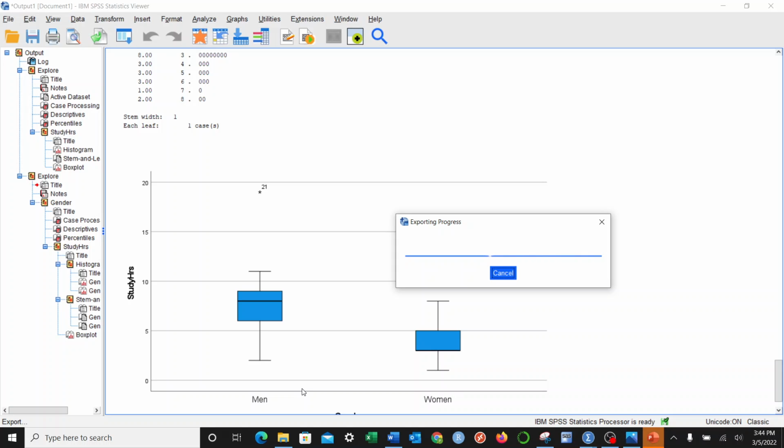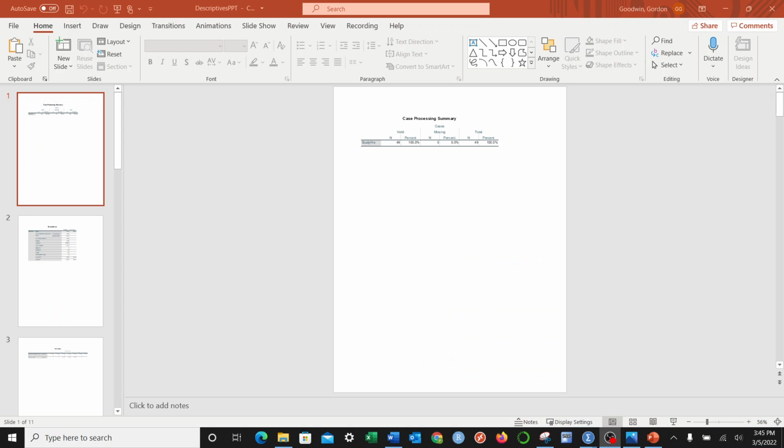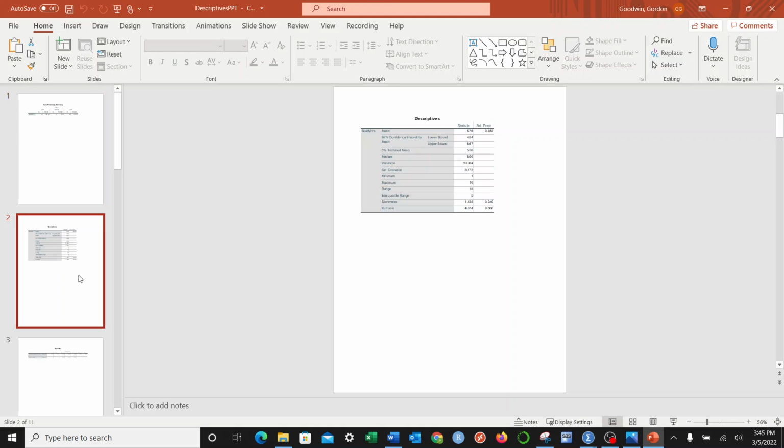Probably take a second. Okay, and so now we see that we got this exported to a PowerPoint. It doesn't look very good. You probably just want this in a Word document, but however the case may be, this is just to show you how it would get exported.